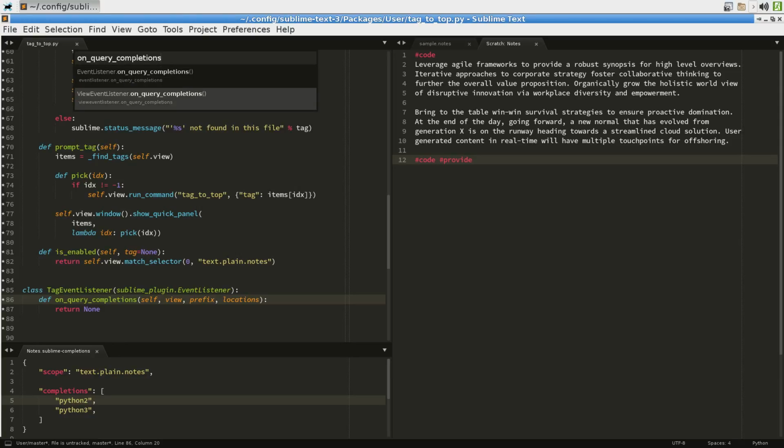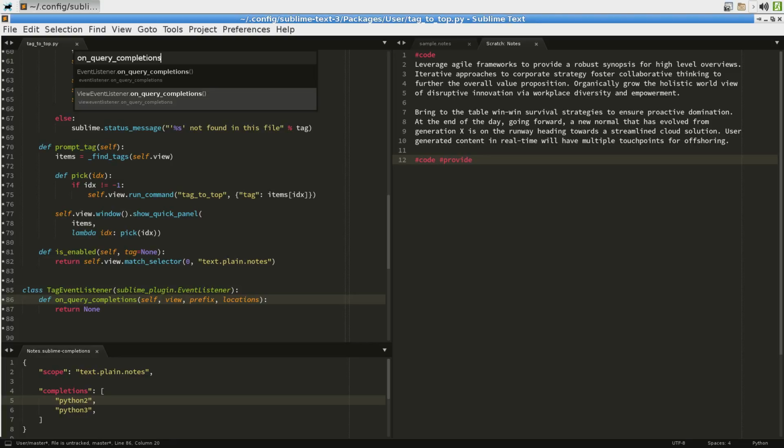The flip side of that is the view event listener class. And in that case, this event looks very similar to this, but it doesn't get a parameter of view. And the reason for that is Sublime creates one instance of this class for every view that there is. And it also has a class method that allows Sublime to ask it, here's a view. Do you apply as an event listener? Do you apply to this particular view? And you can say yes or no. The default is to say yes.